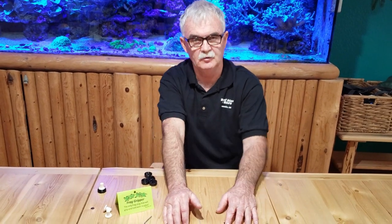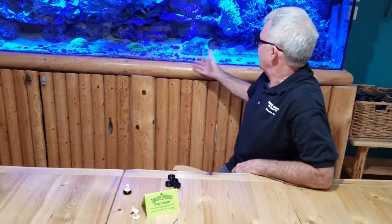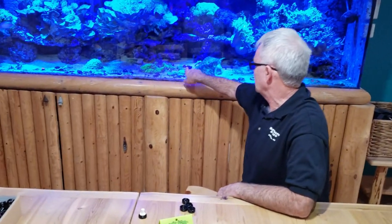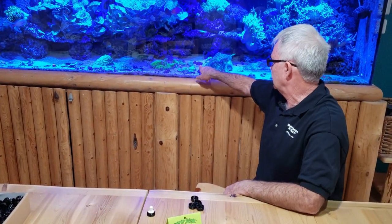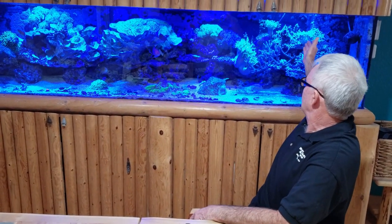Soft corals. We're doing green neptia with it. We're doing soft finger coral. We have some down here, even some of the green star polyp you can see on the disc right over here. And then there's some green neptia in the back. And in the upper corner, in the back part right there, we actually have some SPS growing with it.